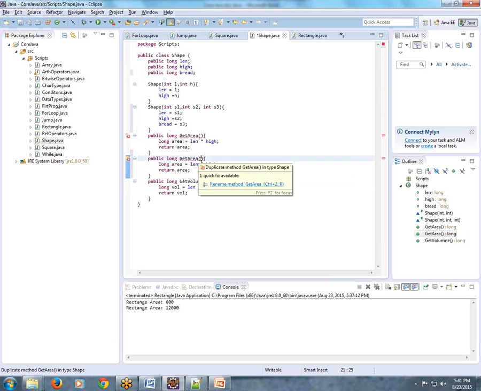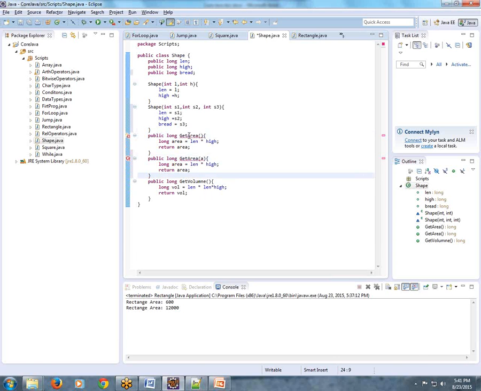Understand? So here, if I pass some input, here there is no input, correct? Here, if I pass one input, then this method will become another, different method. If I add one input parameter, this method has no parameters, and this method has one parameter. There is a difference, right?